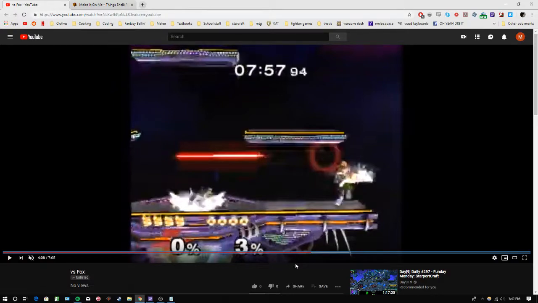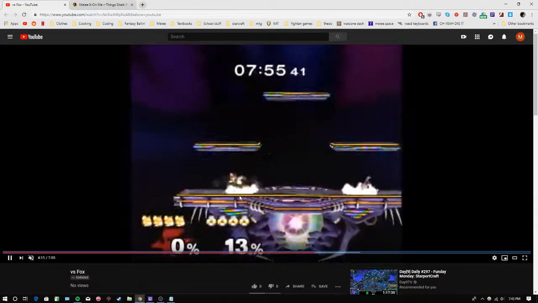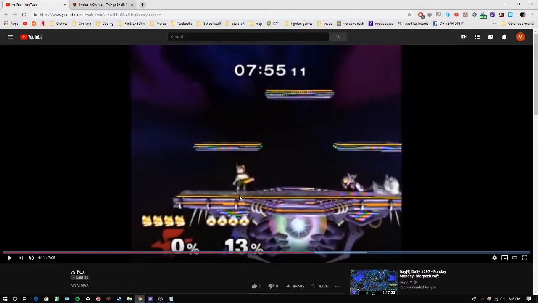So when you see Fox's lasering, that's your invitation to take space from him. I would take a little bit of space here, like maybe up until right here, right outside of the short hop aerial range. And you can take space. You can take more space than that. Again, because of the short hop aerial range, you can take up to right about here.